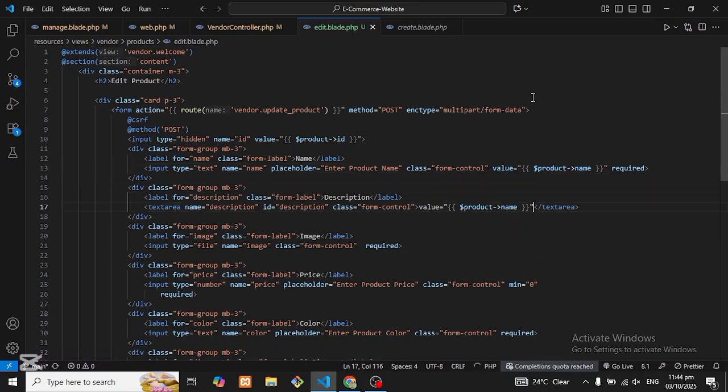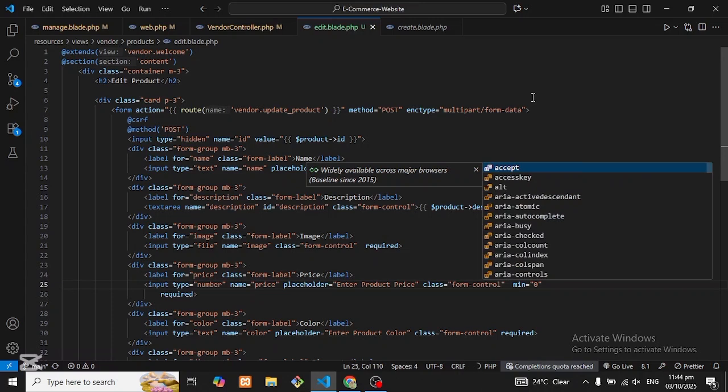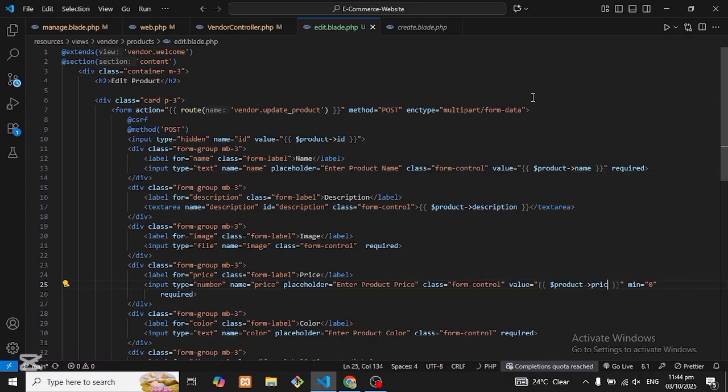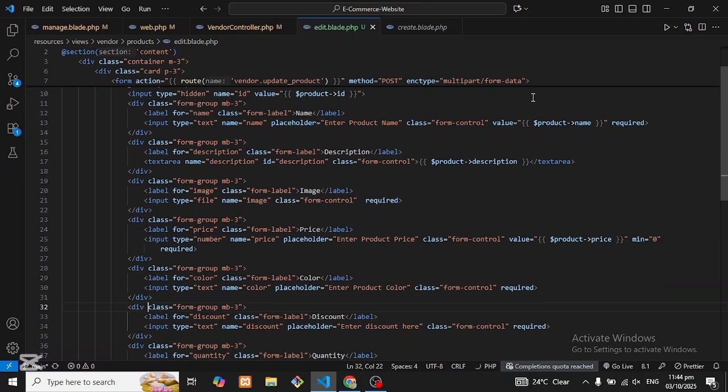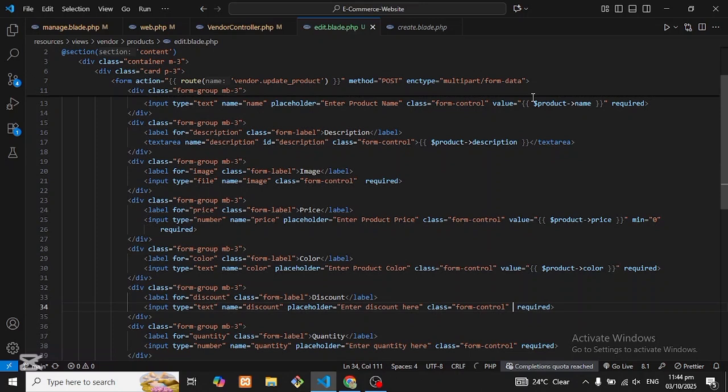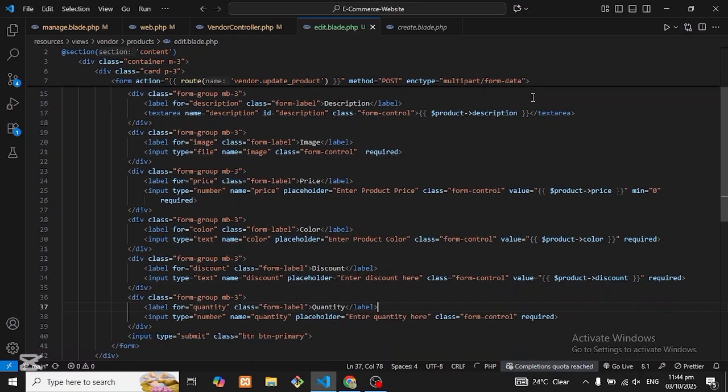For the description, here we don't need to add value, we can simply add it like this, product into description, and for price, product into price, color, product into color, discount, quantity.